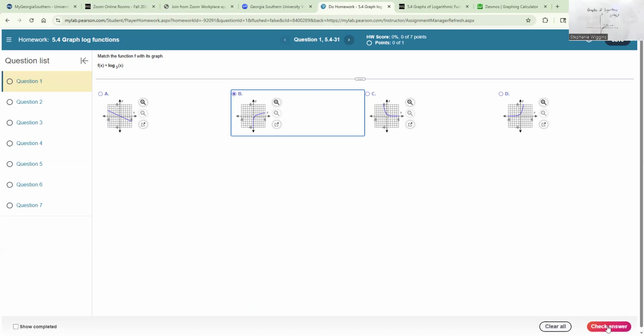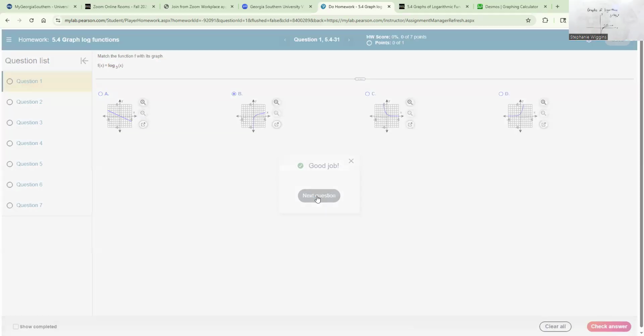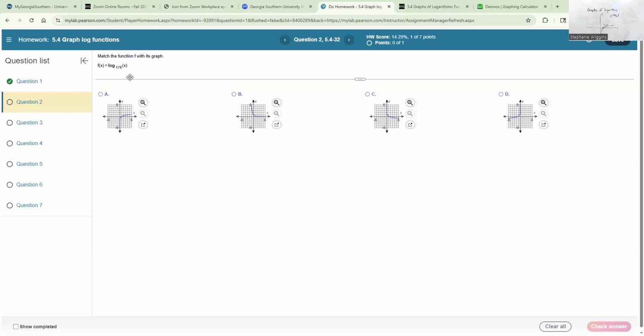Okay, so that's good. The next question, again, you have to be careful now. This particular logarithm has a fraction instead of a whole number, or a number greater than 1, I should say. So when you have a base like this, you've got to be careful. Let me go back to the board and show you what you need to consider when you do that.